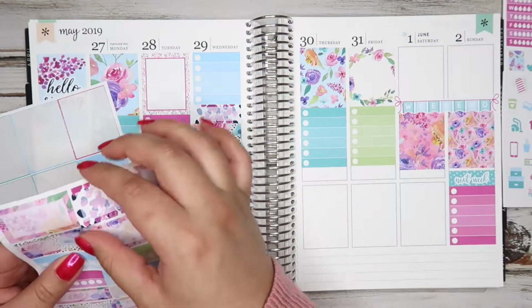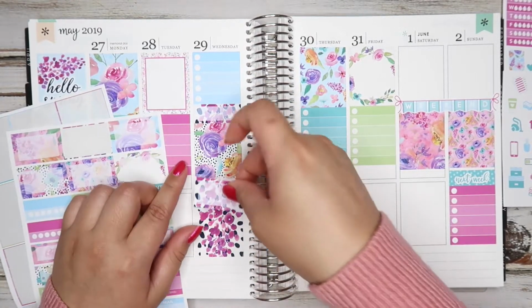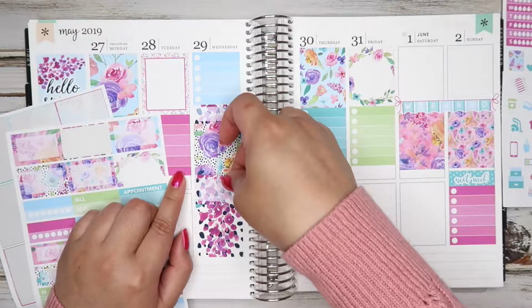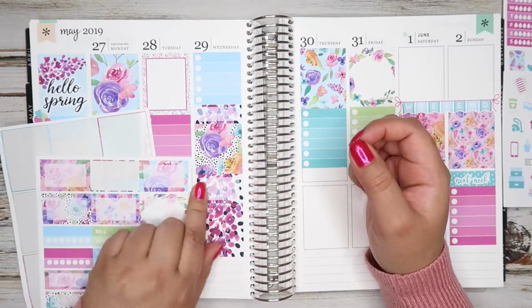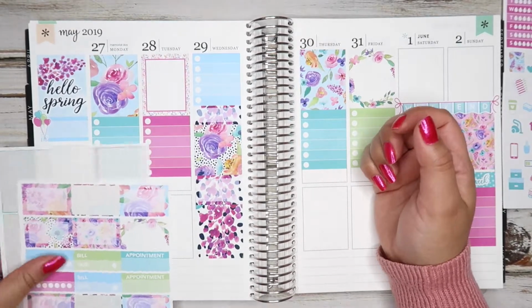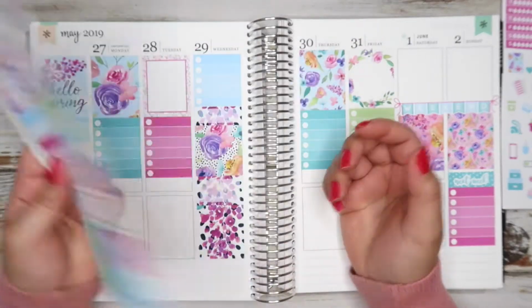And I'm just gonna use the same design as the last box right here. So it kind of looks a little bit seamless, and we're done with Wednesday pretty much.